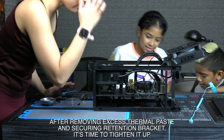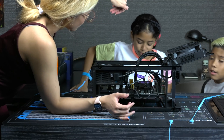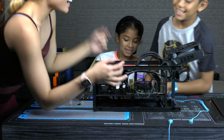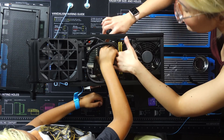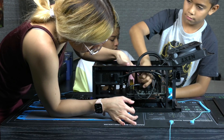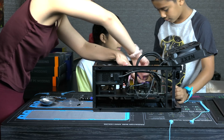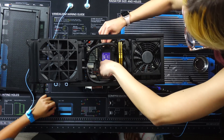Who wants to tighten it up? Wolverine, do your thing. Remember what I taught you? What's the cheat sheet for that when you're working with screws? Lefty loosey, righty tighty. Yeah, there we go. So since you want to tighten this up, which way are you gonna turn it? I had to tighten the other side as well while you were doing it so that it doesn't toss over. There we go, I think we're good.